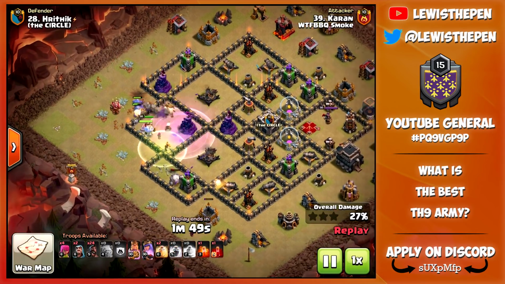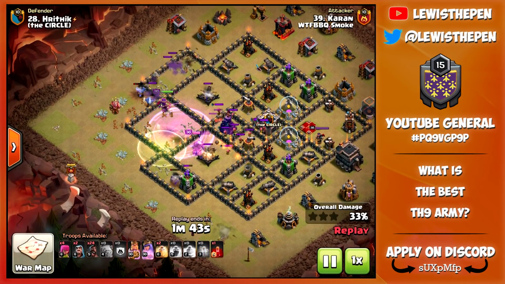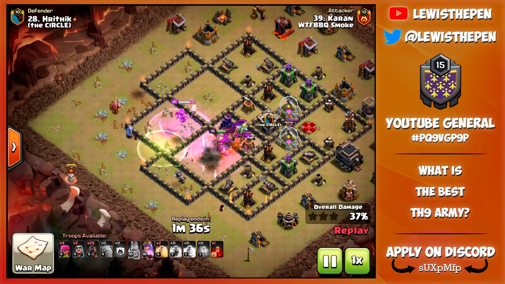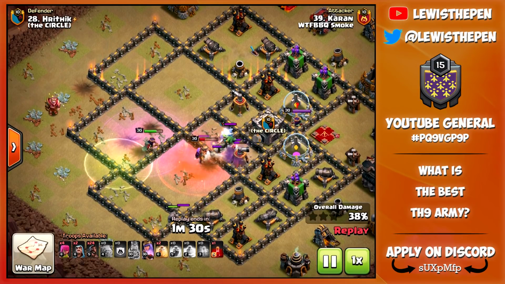So he obviously wants to get pretty deep into the base and take down most of these defenses. He gets a couple bowlers to walk there, which isn't that good, but his heroes do go in, which is the main part of his raid. Goes for a poison on the CC when it does come out because it is mass archers, and that is obviously going to slow you down a little bit. Baby dragon in there also, but he has the queen and a poison to take that down. So that's pretty good. A couple bowlers do start walking back in here.